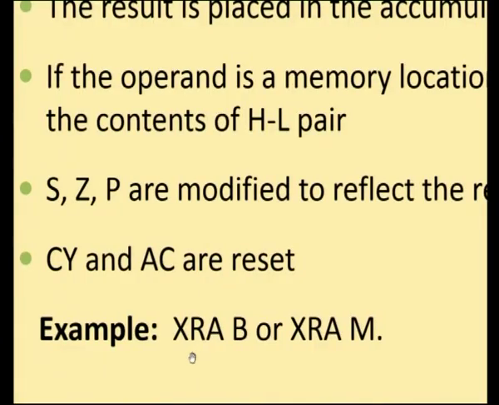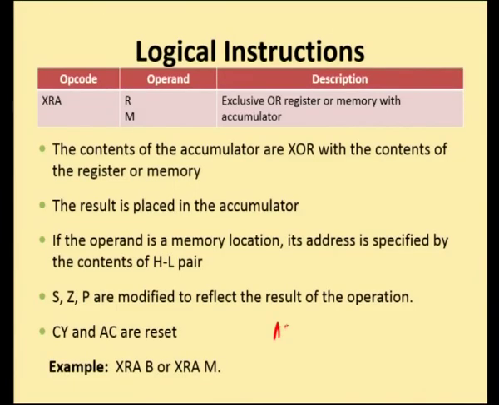Here one of the data should be loaded in the accumulator, and the other data may be in any one of the general purpose registers or in the memory content, or you can perform it with immediate data using a different mnemonic format. So, this is the example, XRA B. Suppose I am giving XRA B. The A value was 23, which is already loaded, and now the B value is 47. So, we have to do the binary representation: 0 0 1 0 for 2, 0 0 1 1 for 3. Similarly, for 47: 0 1 0 0, then 0 1 1 1.